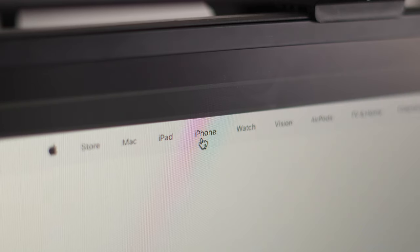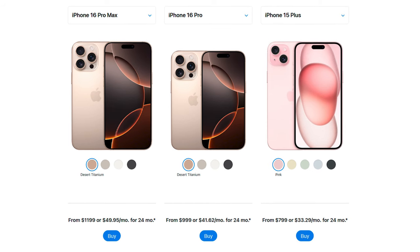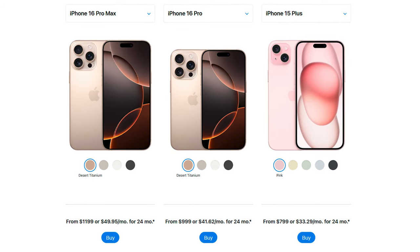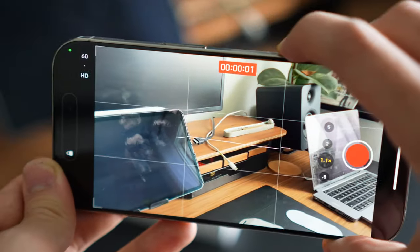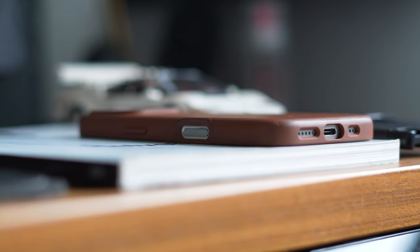Now it comes to the big question of should you be upgrading to the 16 Pro. It really depends on you. Pricing is going to play a big role — the price of these phones is really, really high, and you can pick up a 15 or 15 Pro for a bit cheaper and still get Apple Intelligence, which I think is really the game changer. Yes, this phone has slightly better cameras and you get the cool camera button, but I don't think it's a game changer. I would personally recommend upgrading if you're on anything under a 13 or 13 Pro, going to the 15 or 16, and then it'll be your choice whether the camera button is really worth the extra price for the brand new 16 lineup.